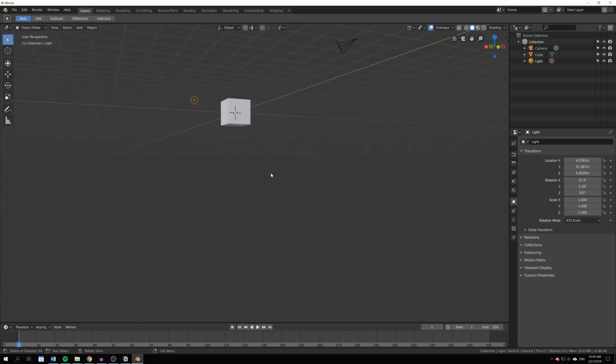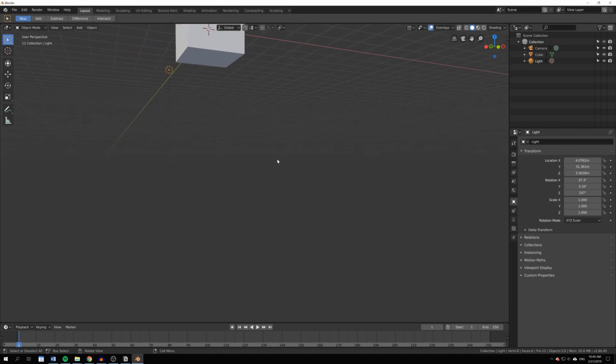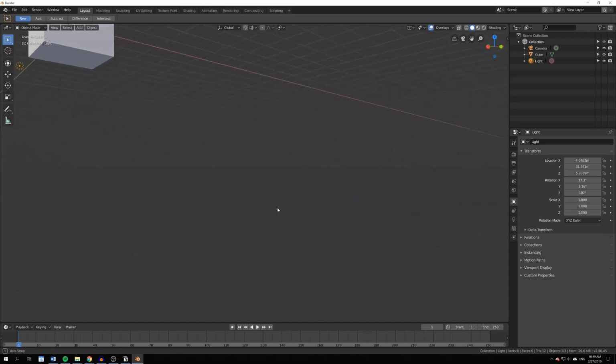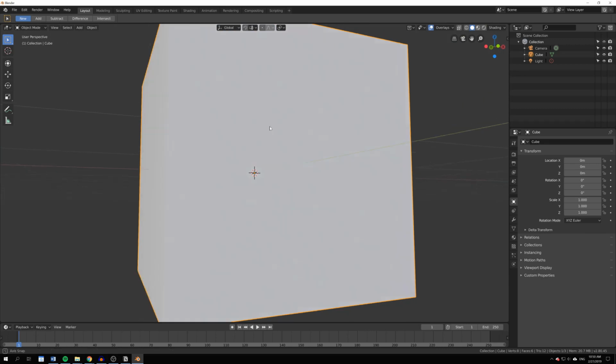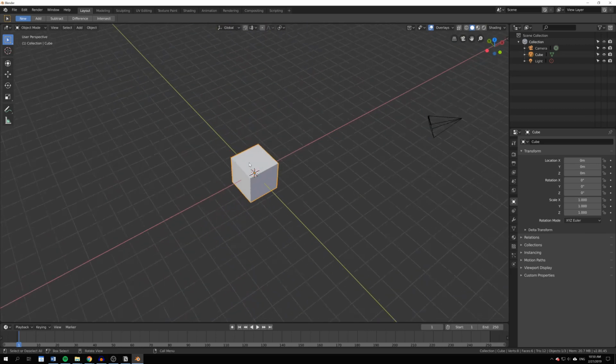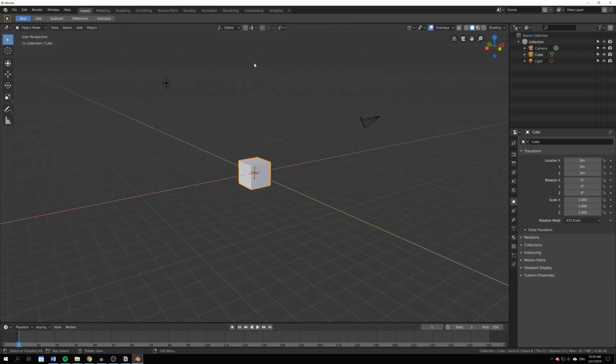And if I try to zoom into this cube now, you can see that at some point we can't zoom any longer because the point that we're zooming in towards is around where we are right now. So we're kind of sitting on the point that we are rotating around. So if I want to go and see the cube, I just select it and hit the dot on the numpad. You can zoom in and out of that.